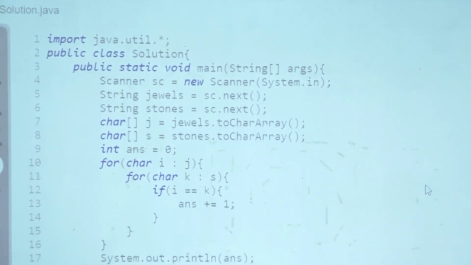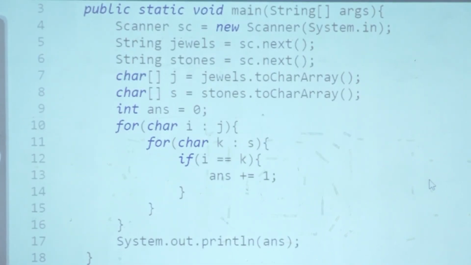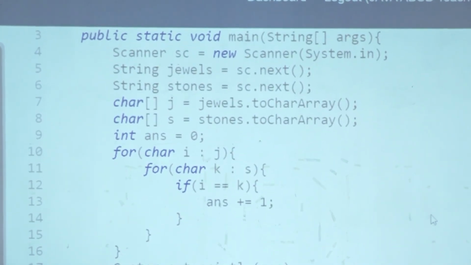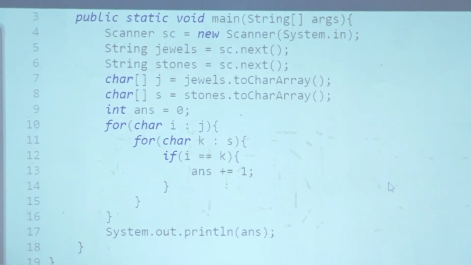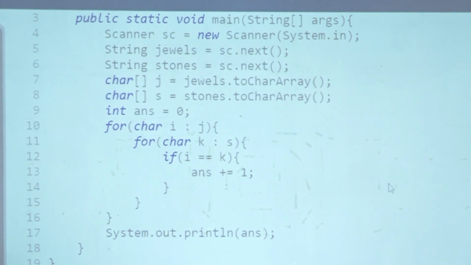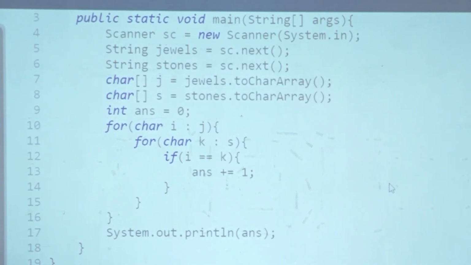So for people who are struggling, first he reads the jewel string on line 5, then he reads the stone string on line 6, and then converts. You can take that as a string or you can convert that into a character array, nothing wrong. He or she, whoever has converted this into a character array, both of them, J and S.